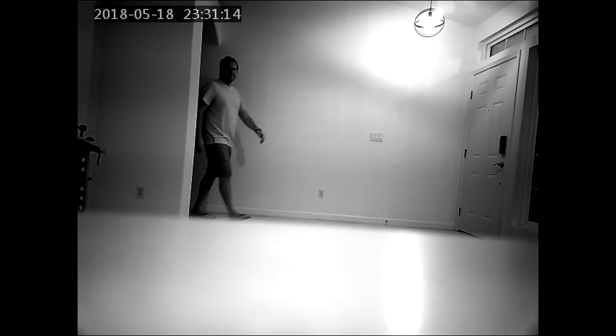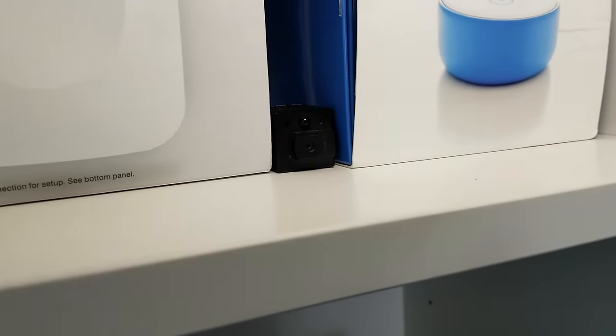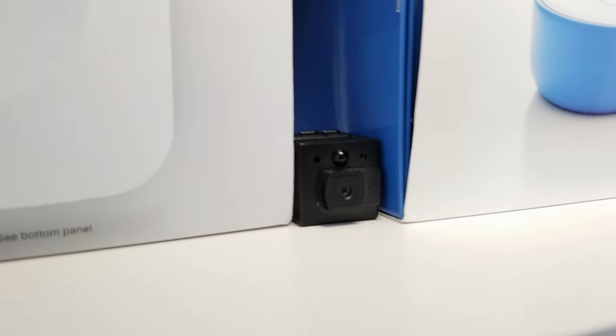This has night vision. It's 960p. It's Wi-Fi, so you can download the app. You can view the footage locally or remotely. This is a really good little device for hiding in little spots. It would be kind of harder to hide a bigger camera, but the software on this thing is not that great. Every time you boot up the camera, it resets your settings.